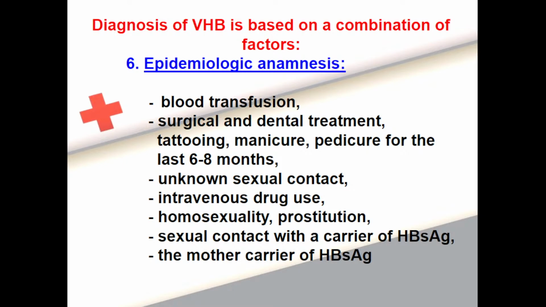Diagnosis of viral hepatitis B is also based on epidemiologic analysis: blood transfusion, surgical and dental treatment, tattooing, manicure, pedicure in the last 6-8 months. Unknown unprotected sexual contact, intravenous drug use, homosexuality, prostitution, sexual contact with a carrier of HBs antigen, or a mother who is a carrier of HBs antigen.